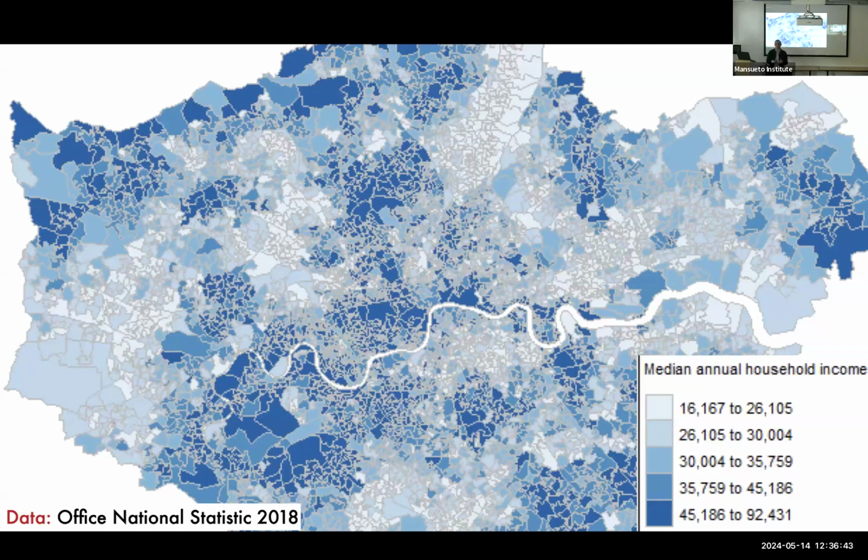If you have a look at the residential segregation of the city, you see there are different patches of different color. So this is a relatively easy, straightforward approach using census data, and you can make this map for every city that you have data from.